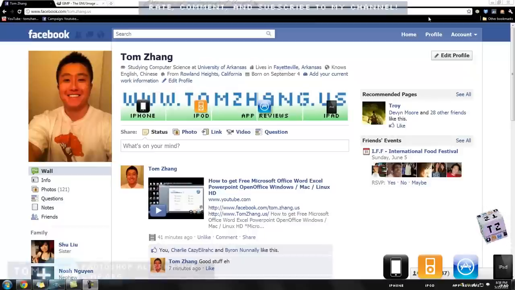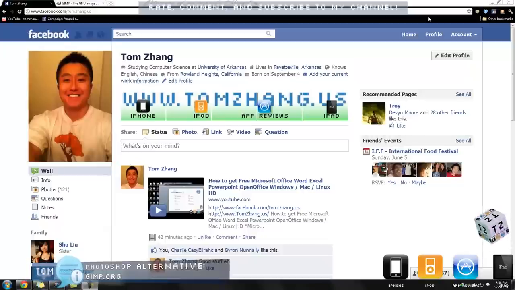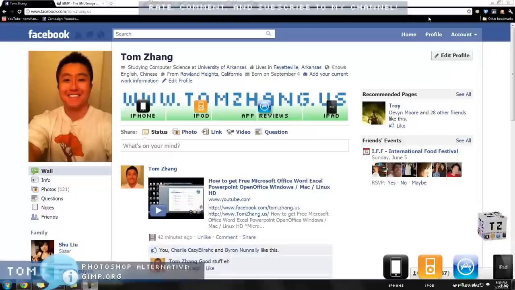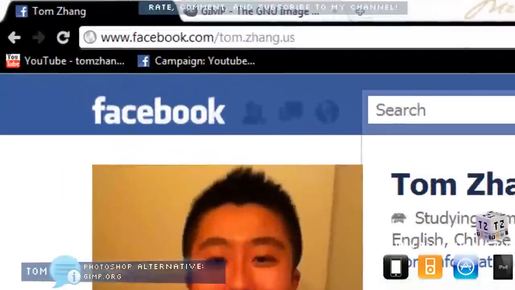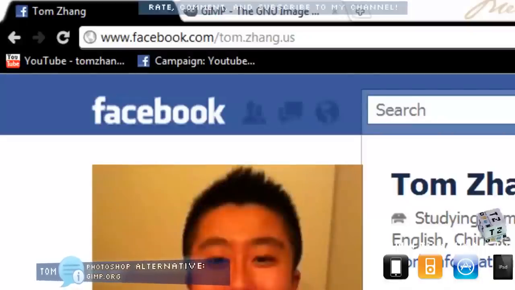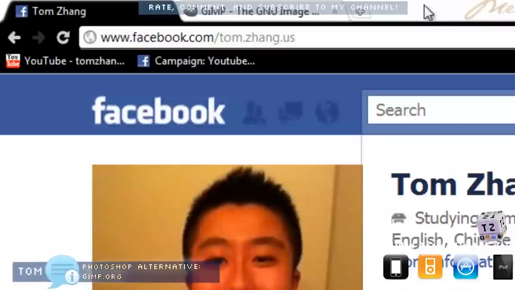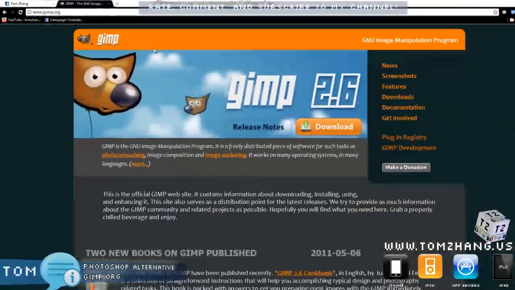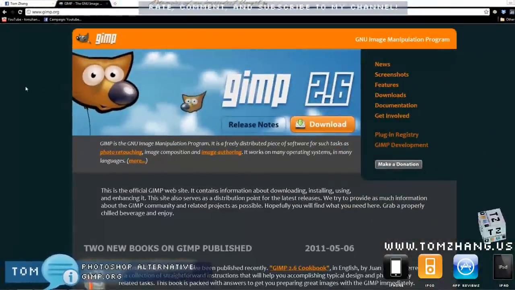Today I'm making a quick video demonstration on how to get Photoshop-like qualities out of free software without purchasing Photoshop. As we all know, Photoshop is not free, and it's intended for professional use, and as such, they charge quite a bit. I think it's upwards of $500 for the latest Adobe Photoshop program. So with that being said, what's the next best thing? For me, it's called GIMP.